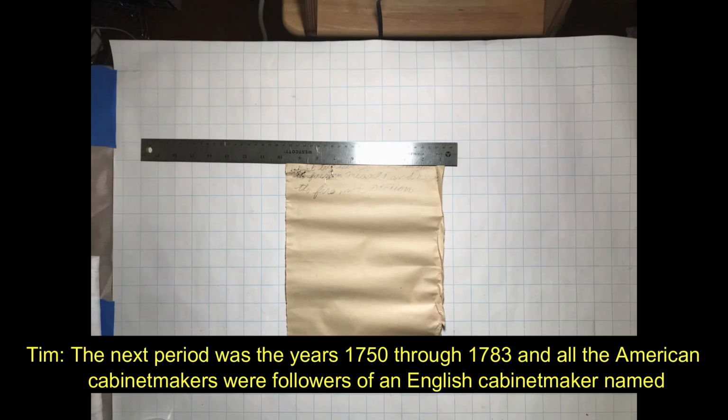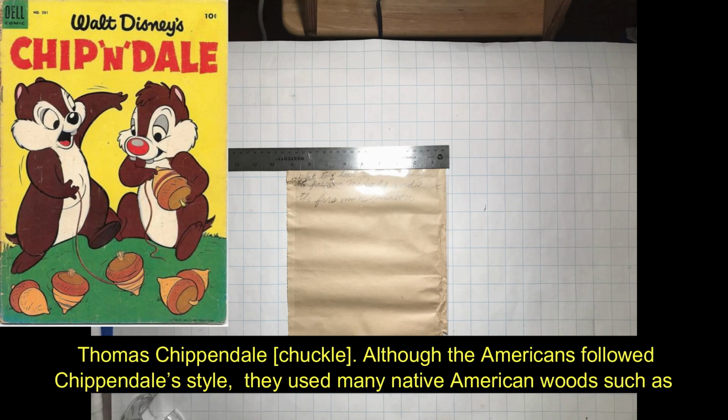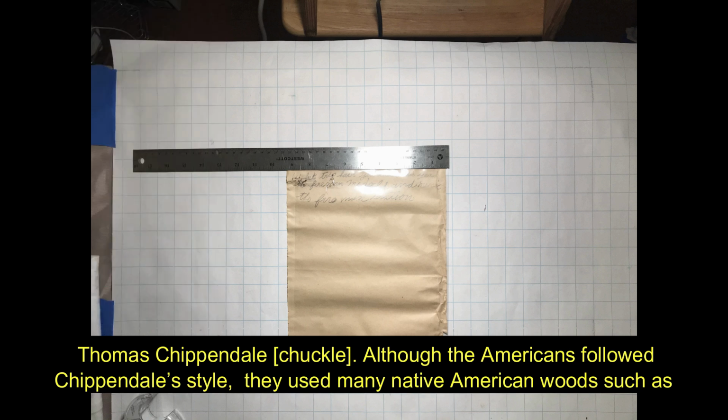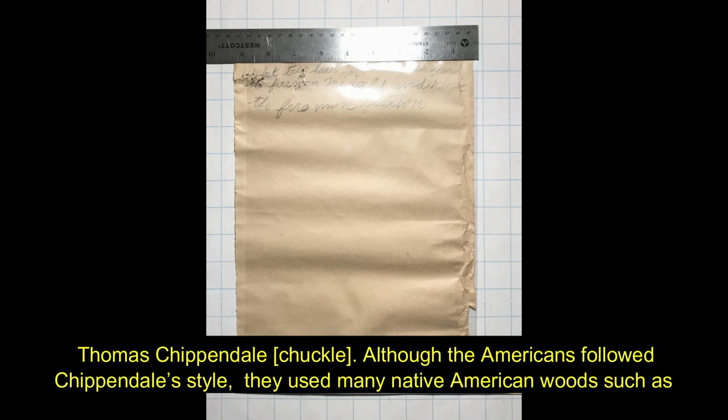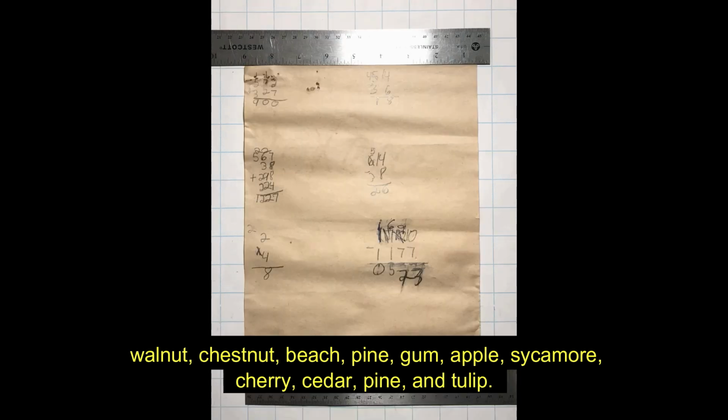The next period was the years 1750 through 1783, and all the American cabinet makers were followers of an English cabinet maker named Thomas Chippendale. Although the Americans followed Chippendale style, they used many native American woods such as walnut, chestnut, beech, pine, gum, apple, sycamore, cherry, cedar, pine, and tulip.